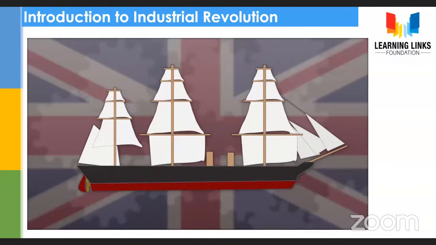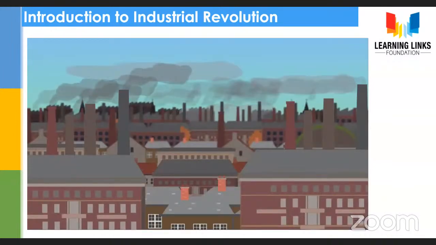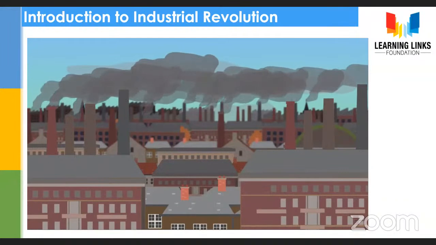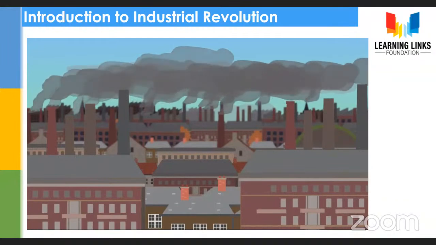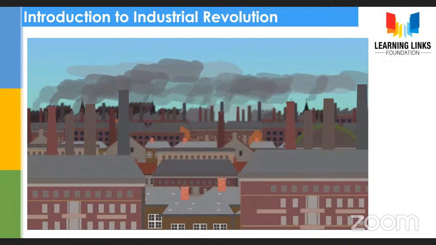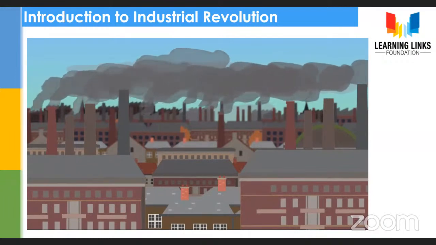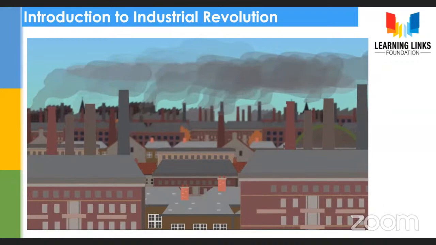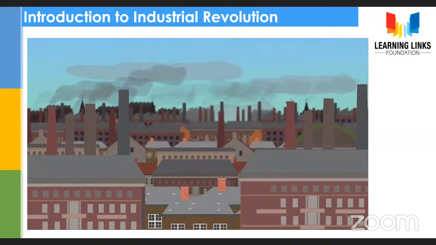Before others, nevertheless, Germany, France, Switzerland, Belgium, and the United States soon emulated Britain's industrial change, and by 1900, Britain would no longer be at the top, with the United States as the world's leading industrial nation in the 20th century.